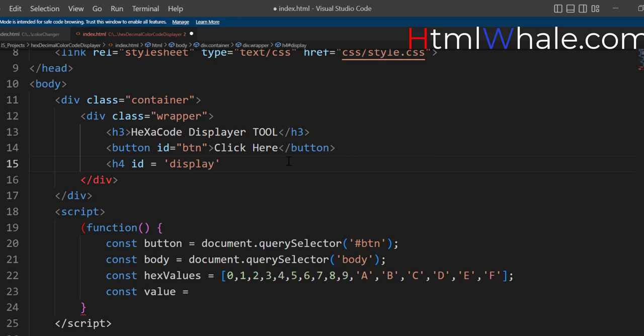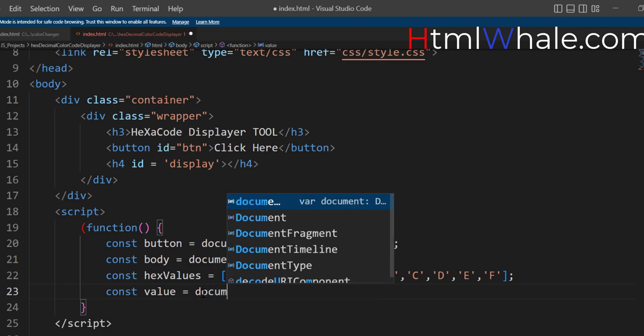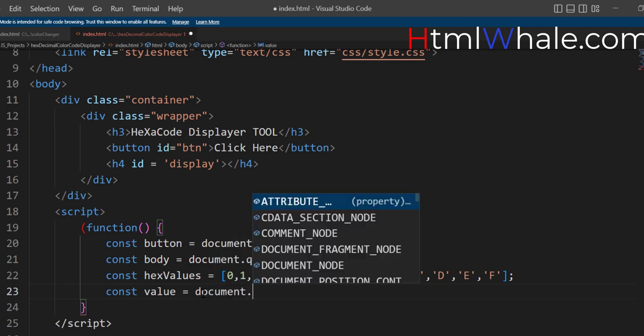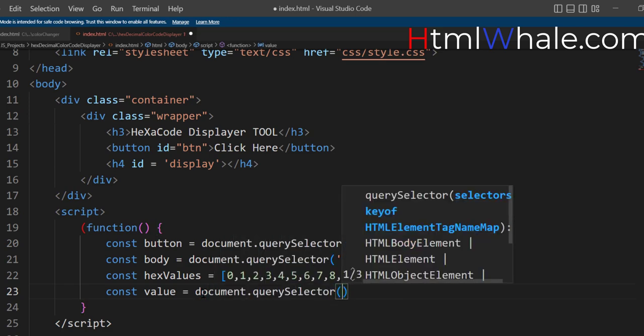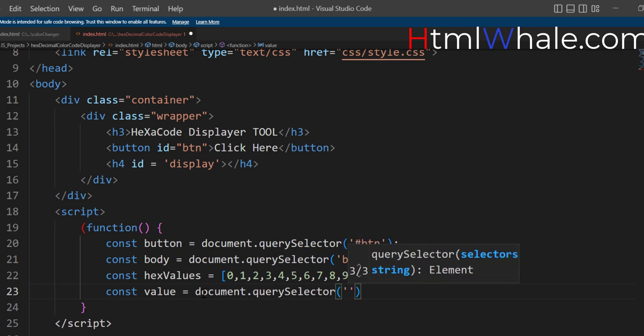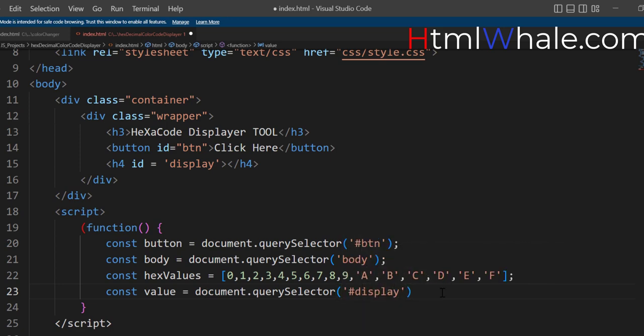That's fine. So over here, the hexadecimal code will be displayed. For that, I need to capture that, so we need to have a document dot querySelector of that ID. The ID is display. So that's fine.